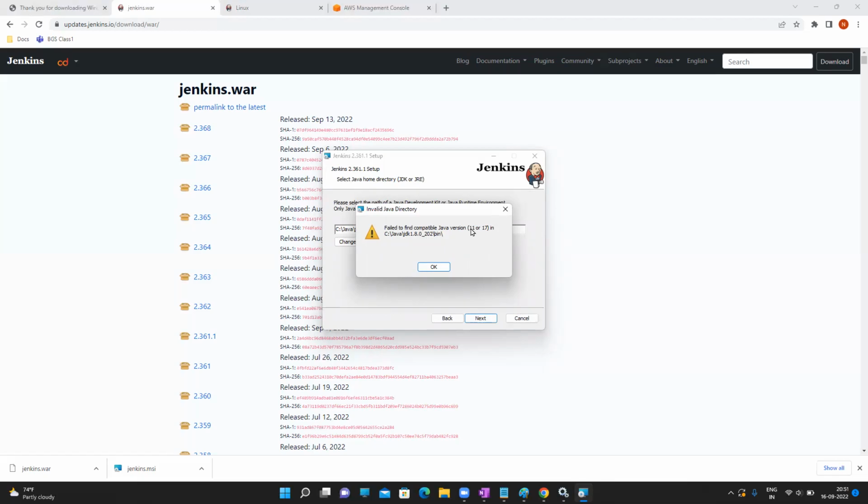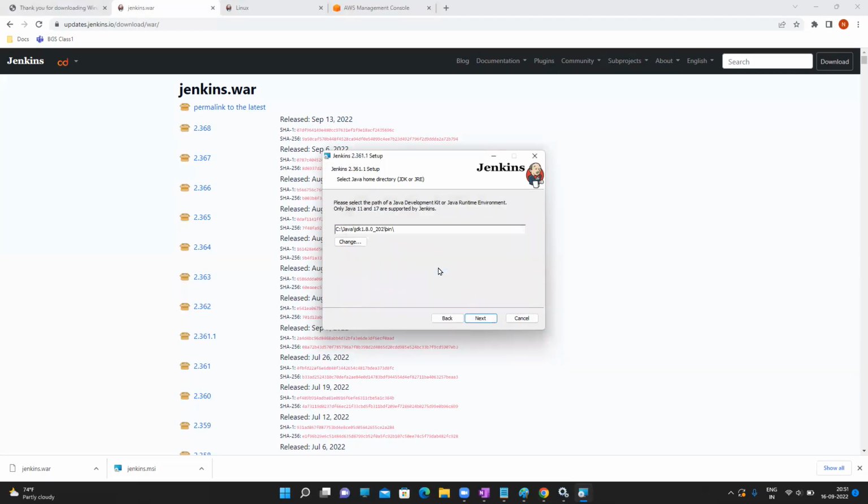You see here, this is the problem. Failed to find a compatible Java version, 11 or 17. So it is looking for the latest version of Java. Two options now: you downgrade your Jenkins or upgrade your Java.